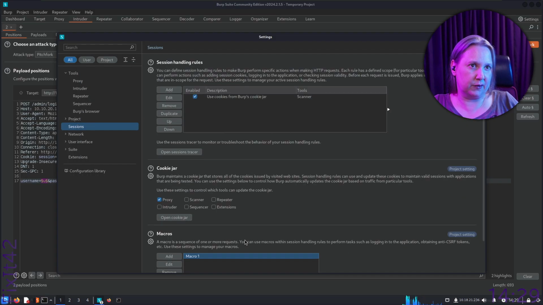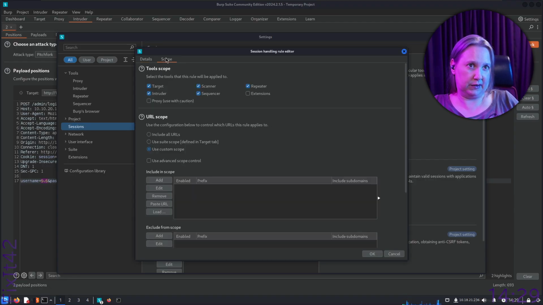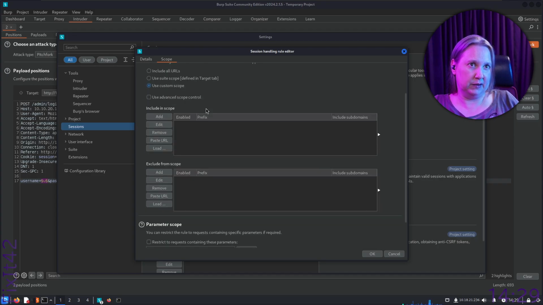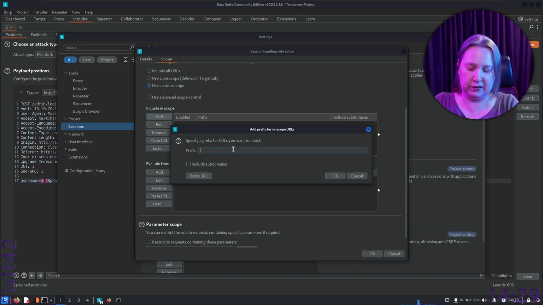So we have the macro, which is just what web page. Then we add a rule. We start with adding these, or rather removing them, except for Intruder. We want it to do this on our current one. And no, I didn't have it in the copy. 10, 10, 20, 108.